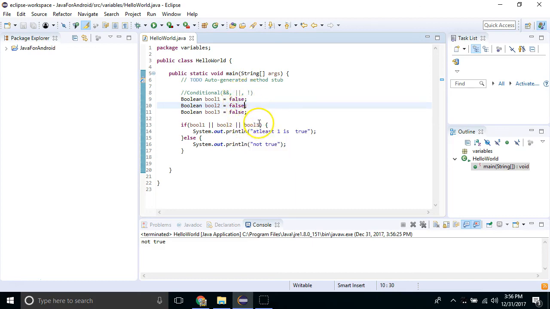And similarly for the NOT statement, we know that from before. It just performs a not operation, which means if it's true it returns false, and if it's false it returns true. So I'm going to say if not bool1, and since this is a not operation, this gets flipped. So bool1 is false, which means that if bool1 is false, this becomes true and the if block will get executed. If not, the else block will get executed.